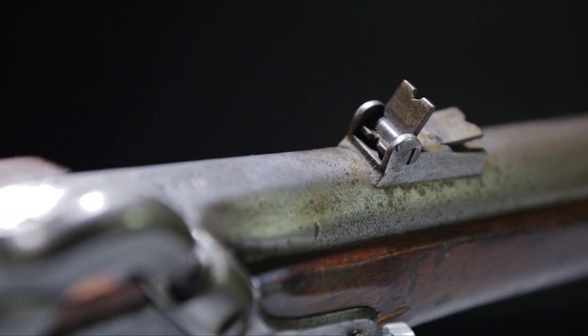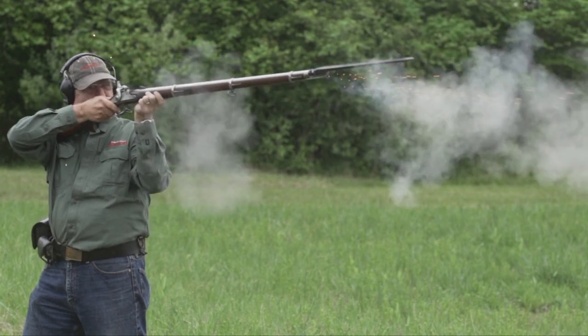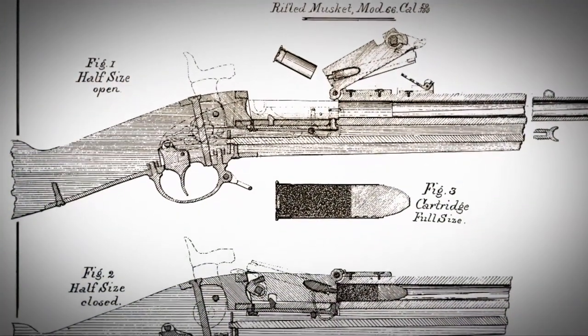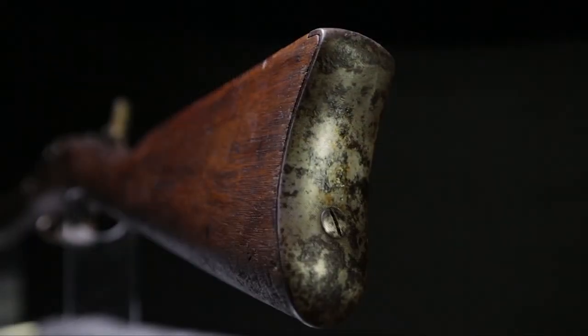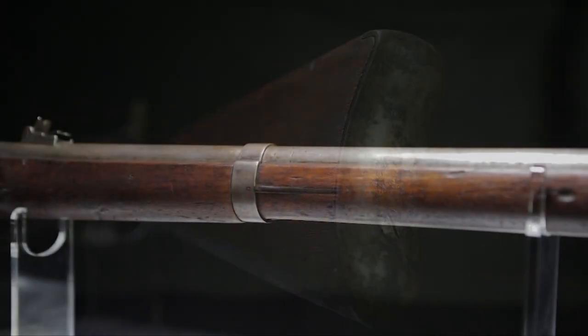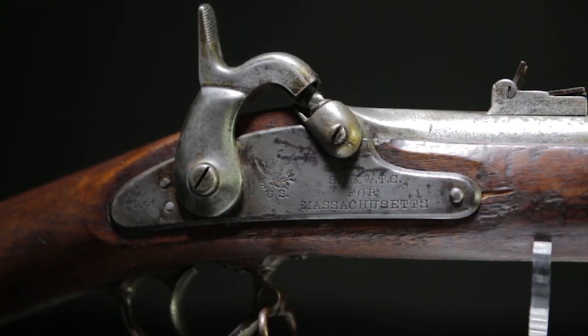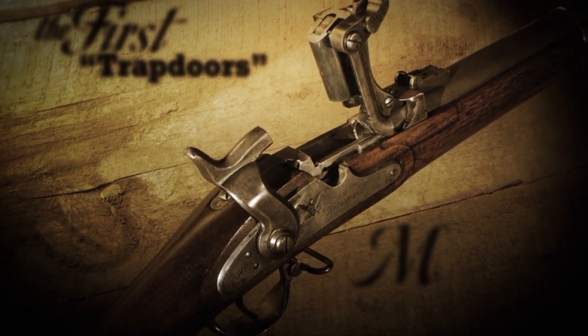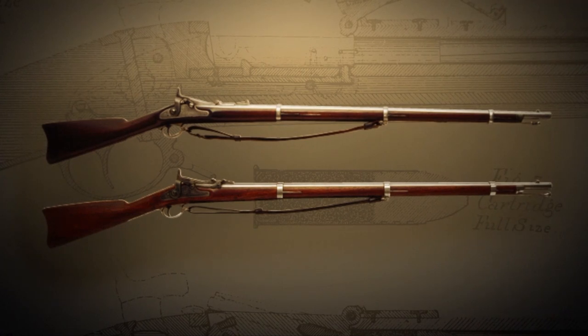It was a marvelous rifle. The Model 1863 was the last percussion, muzzle-loading firearm made by the Springfield Armory. By the time the war had ended, it was obvious that breech loaders taking metallic cartridges were the future of firearms. The Model 1861 and Model 1863 continued in service by the fact that they could be converted to metallic cartridge by installing a trapdoor type of conversion. The real advantage was that you could convert four of these muzzle-loading rifle muskets into trapdoor breech loaders for the cost of one breech loader made from scratch.